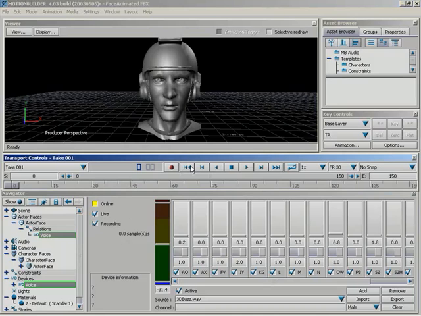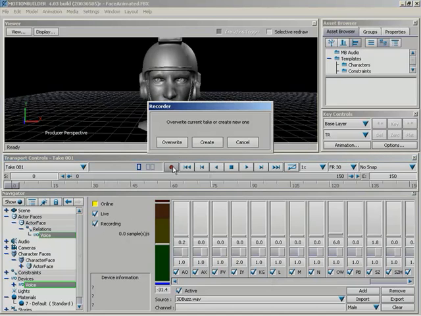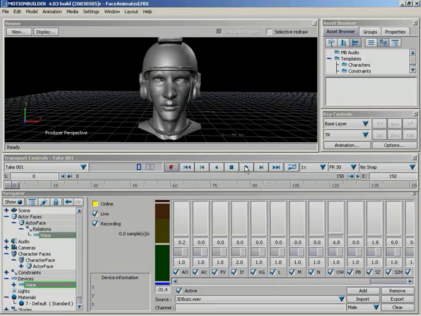And I'm going to rewind my animation. It's already rewound, but just as a rule of thumb, I always make sure I'm at the beginning of my animation. We'll click the record button, and we'll get a little warning that says we're about to overwrite the current take, so whatever animation we had is about to be overwritten. Sure, go ahead and overwrite it. It also gives you an option to create a new take, which we don't want to do. So we'll overwrite, and I'm going to hit play and go all the way through the voice bit that we just imported into our scene.